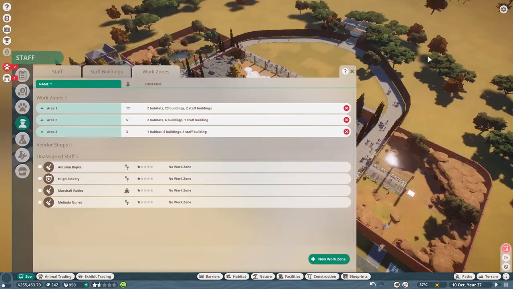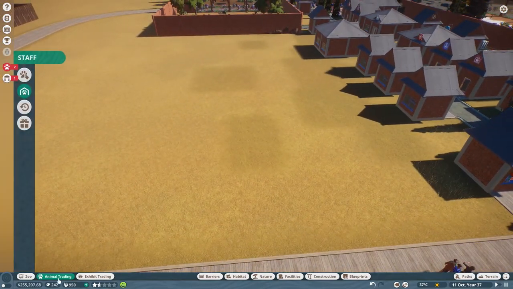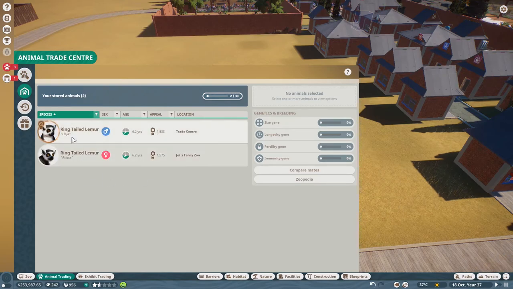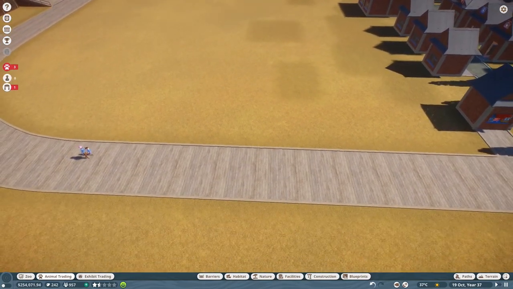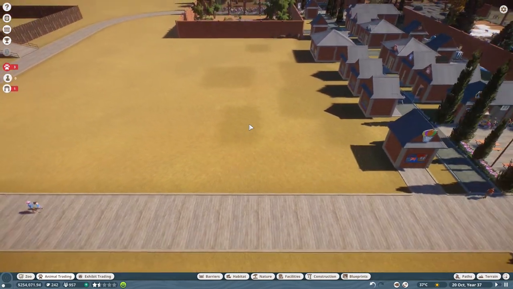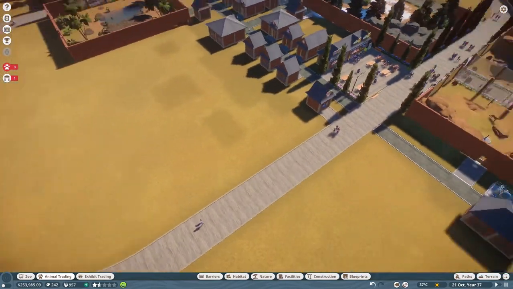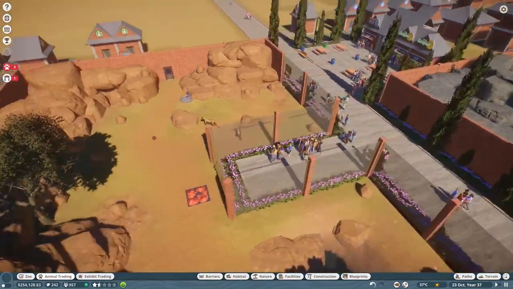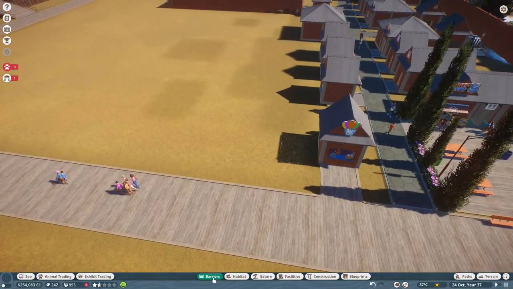I do want to add one exhibit over here. We do have the cash. If we go into my animal trading, into my trade center, let it load again. Basically, I have some ring-tailed lemurs we could do something about. So let's go ahead and make an exhibit over here and get started. I'm doing something similar to this, except I want to do something like this, where the guests can see things a little bit better. So let's go into the barriers.